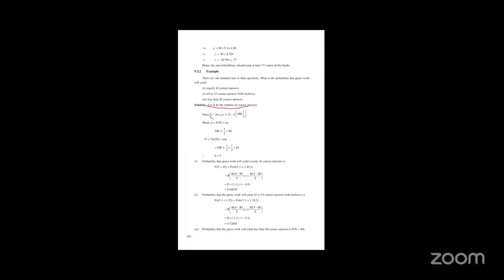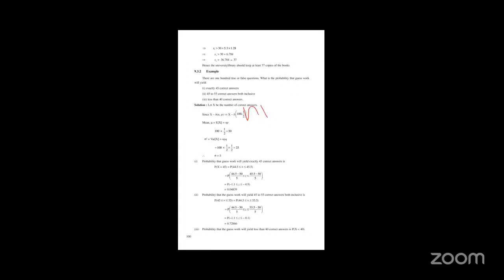So x follows the binomial distribution, because we are taking true or false. By true or false, we will definitely take binomial only. So n is 100 there, and what is the probability p? P is 1 by 2 because there are two chances, maybe true, maybe false. So first we'll find out the mean of the binomial distribution, which is np.